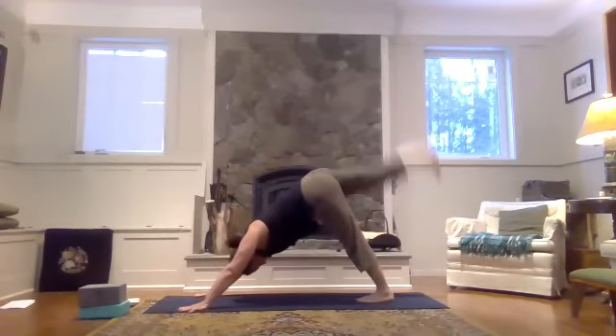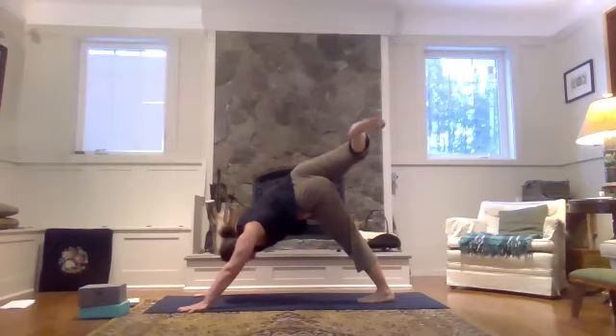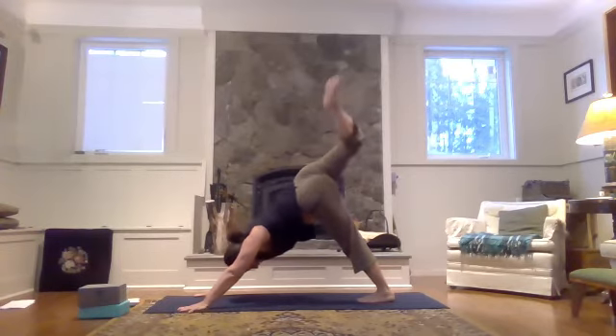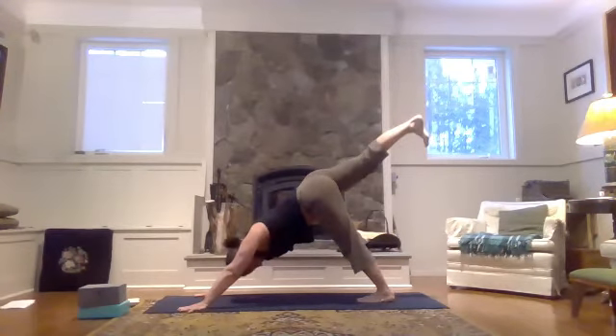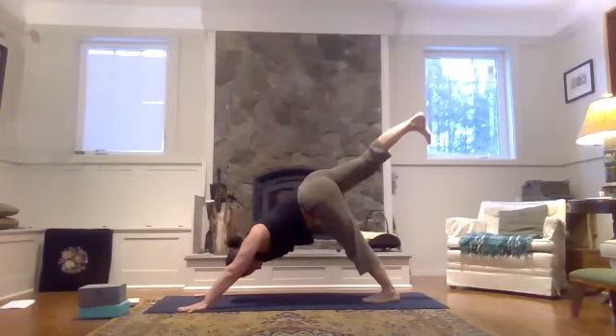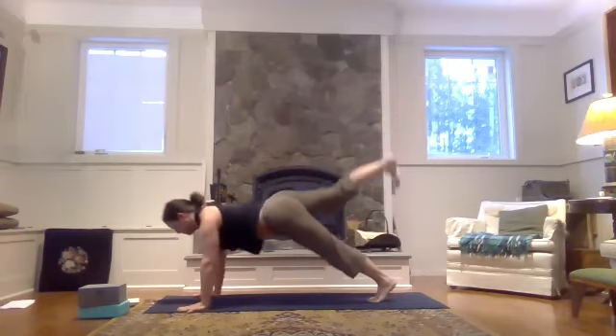Inhale, and the right heel floats. As you exhale, bend the knee, open the hips, stack your right hip over the left. Doesn't matter how high your knee comes — you'll be feeling a nice stretch in the right side body. You can turn your ankle a couple of times while you're here. Inhale — the right heel extends back behind you, toes are pointing down towards the mat. You can bring your toes to hook down onto the mat next to your left, or keep it high as you float forward to a high plank pose.